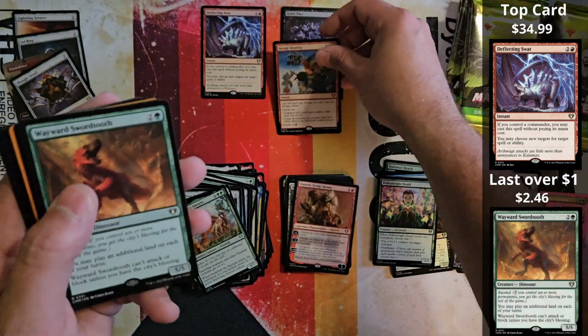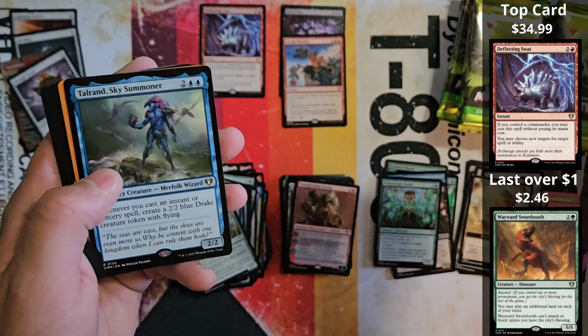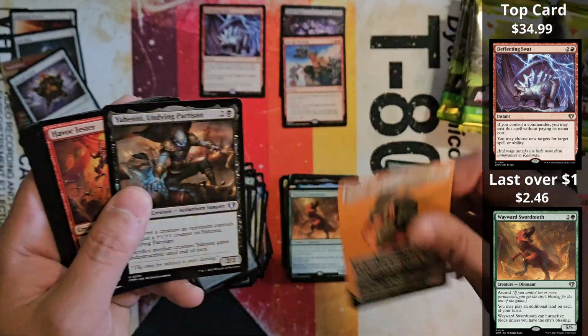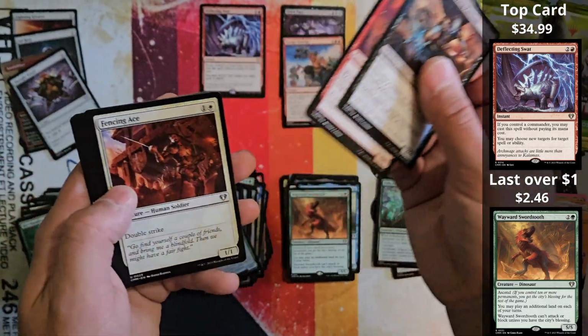Savage Beating for our second mythic of the box. We have Wayward Sawtooth and a Talran once again, followed by a Kembra, and that's going to be in our portrait style. We're going to leave that over there.